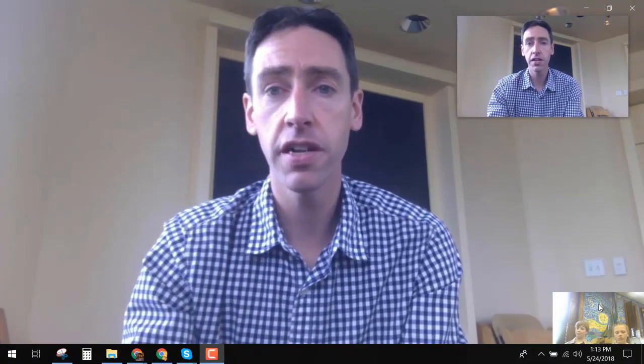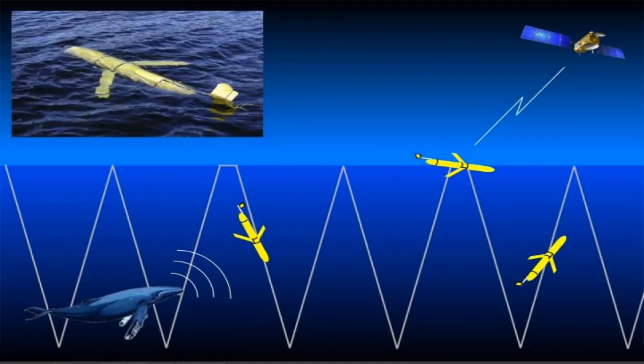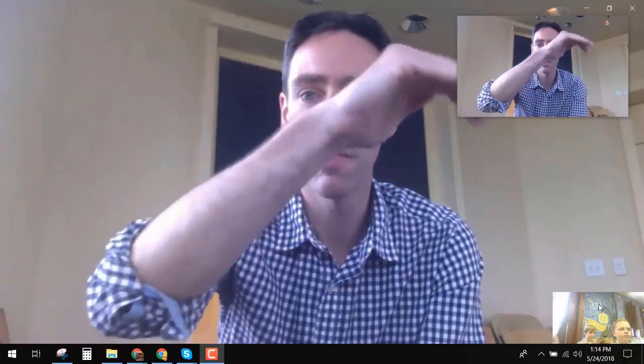So actually, on our gliders, we don't have the propulsion. And what I didn't mention that's really interesting is that they have wings, right? And so as they go up and down, instead of going straight up and down, they actually slide through the water like this, and that's how they move from place to place. They sink at an angle because of their wings, and then come back up, and they sort of make a V-shaped pattern through the water.